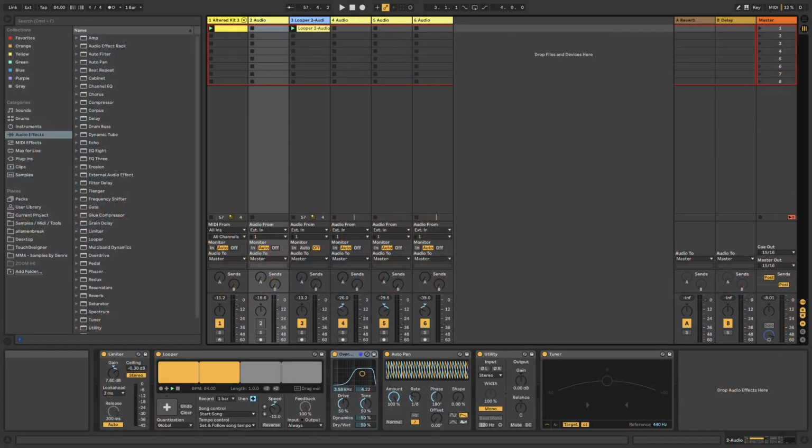The way that the looper works, I think it's a different feel from how you would normally work with loops in Ableton. It takes a wee bit of time to get your head around because there's a lot of stuff crammed into the one thing. The looper basically looks like this as well. It's down here on the bottom left-hand corner. So I want to show you a couple of techniques that you can use with this just to demystify it a wee bit.